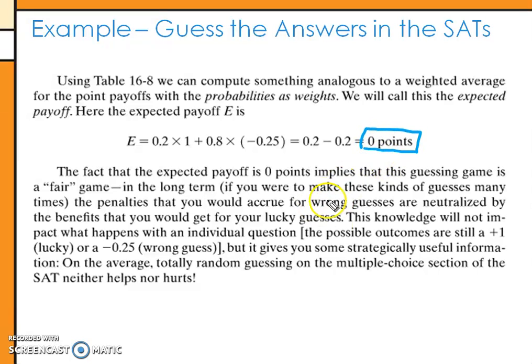So they're trying to make it so that guessing doesn't help or hurt. So you should only answer questions if you actually know them, or if you could narrow them down to maybe 2 choices to up your odds. If you're pretty sure about it, you could guess. But if you're just randomly guessing, it won't help or hurt your score really.